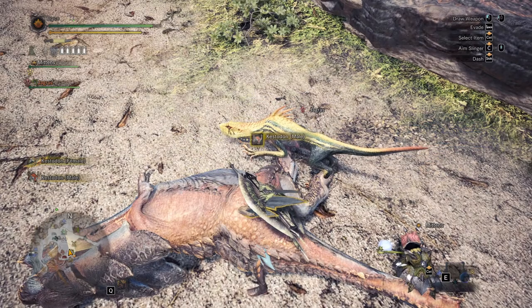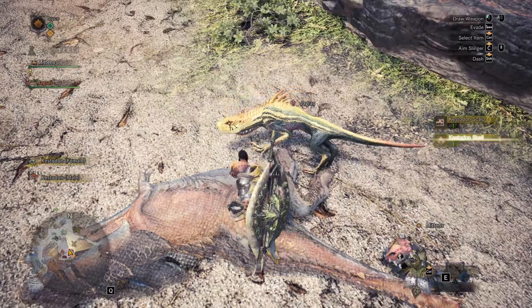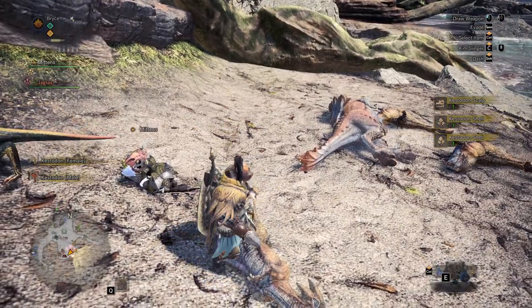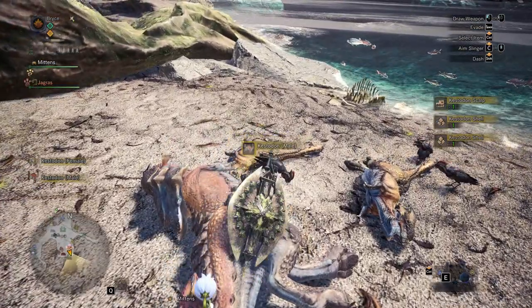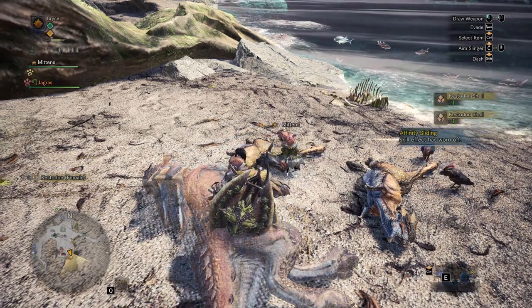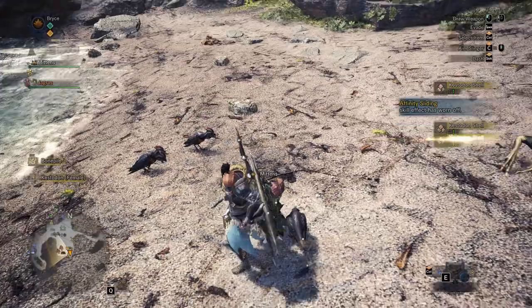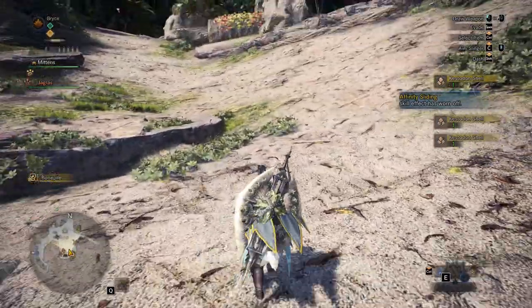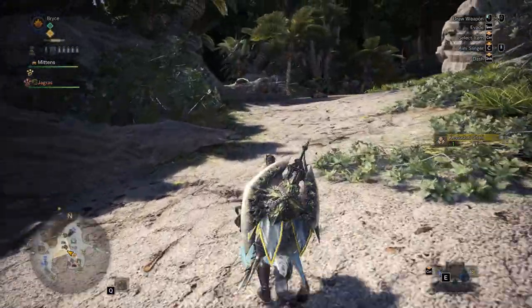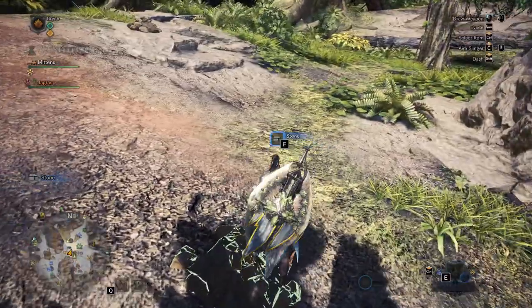There we go, we didn't take much damage. And the more you use your tail raiders, the more powerful they will become, and may even do some special things. I'll leave that for you to discover on your own. So now we've met the Great Jagras and Jagras themselves, and also Kestodon. The Pukei-Pukei is next on the list.